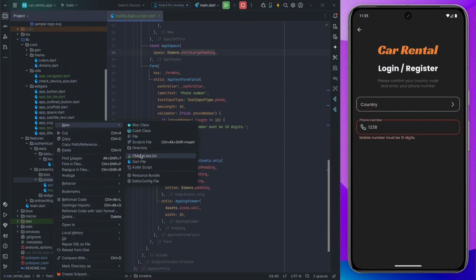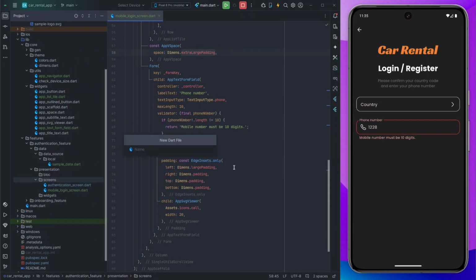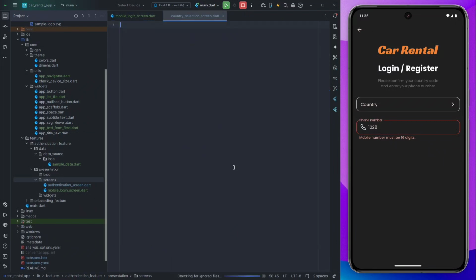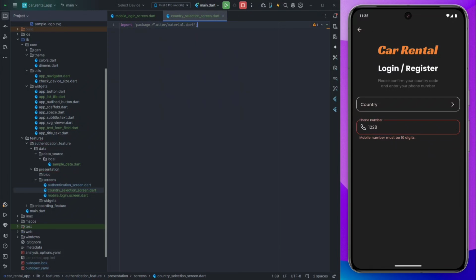Now I create a file for the country selection screen. I import the material package and create the necessary stateless widget.